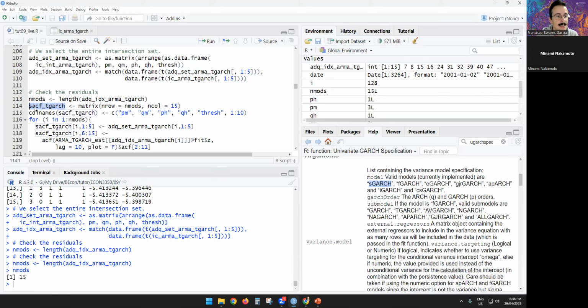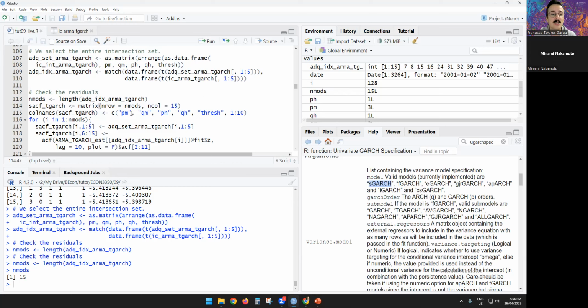So SACF T GARCH. Once again, S is just for sample. This is just the ACF we use usually. T GARCH, we create a matrix where the number of rows will be the number of models we have. So n mods, 15. The number of columns will be 15.